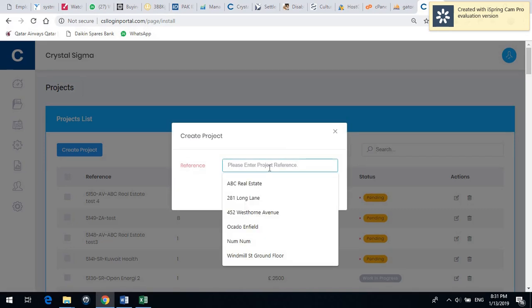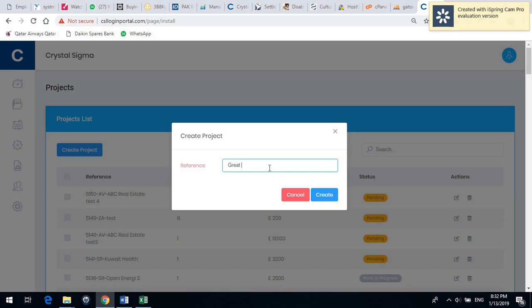Now whatever project you want to create, just enter your details over here. Once you have entered the details, which is the project reference, press the create button.